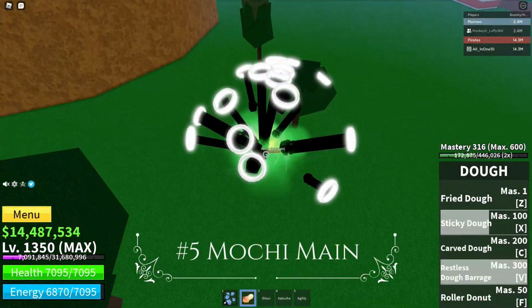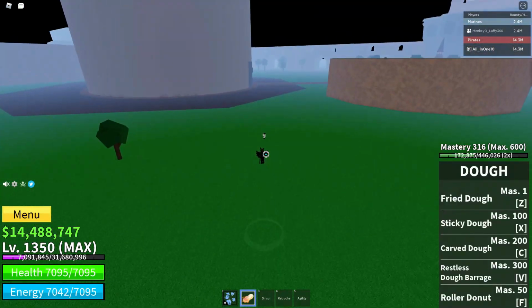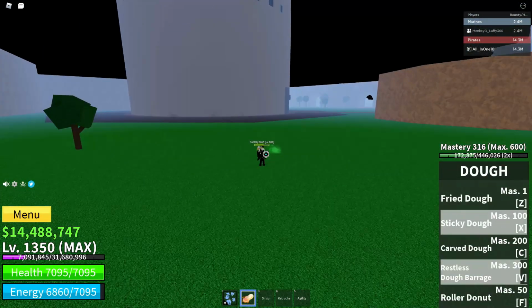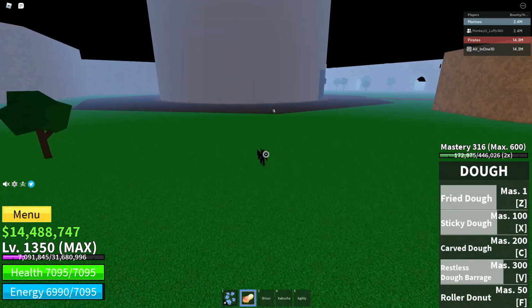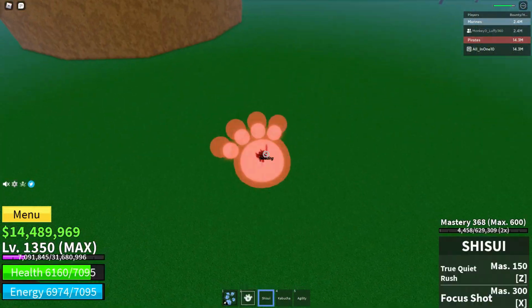Mochi Main comes at number 5. This build could definitely have ranked higher, but I felt like any good users of the list above can beat any Mochi user. Mochi does a lot of damage and you can do many combos with it. It is also a lot easier to land moves. Especially the X move. It is also good to travel a decent amount of distance at a fast pace.